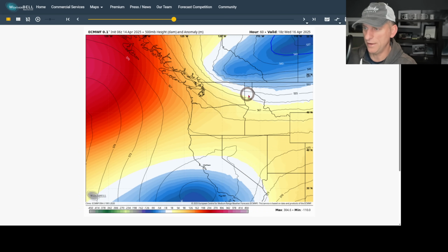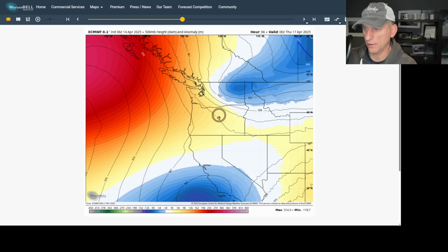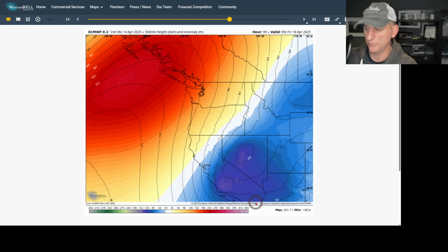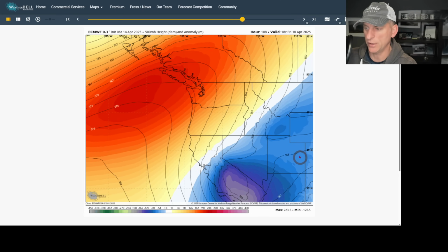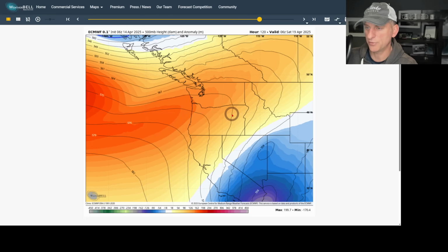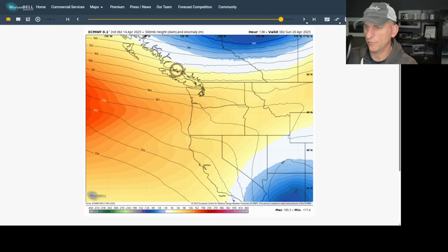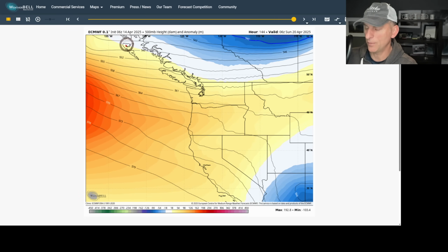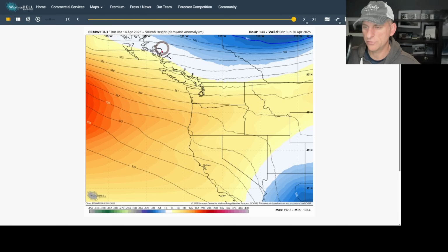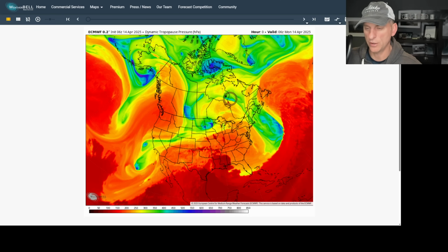And then this next backdoor cold front, this inside slider, wants to move down across eastern portions here and then phase in with this upper level low off the coast of Southern California and set up across the Southwest USA. You can kind of see our ridge get redeveloped here, but then you'll notice it again flattens out as we go towards the end of the run here, and we start to kick some more onshore flow and maybe some more unsettled conditions here for the Pacific Northwest, or at least a cool down, and we'll take a look at that more here in a moment.